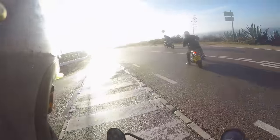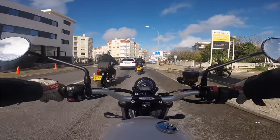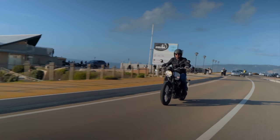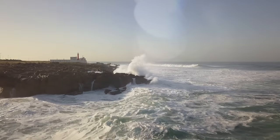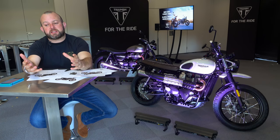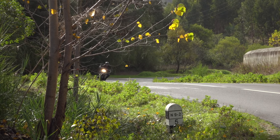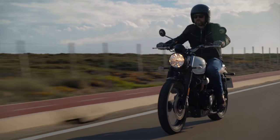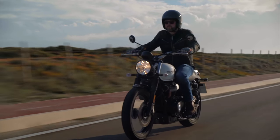We bopped up the coast from our hotel base in Cascais — a pretty posh part of Portugal — and basically spent the day enjoying the sweet roads, dry or wet. Even the police came out at one point and shut the coast road down for us to pose up and down, try to pull wheelies, and do cool stuff next to these massive crashing waves and a beautiful sunset. The bits I like more about this new bike are simply that the brakes are better than they used to be, complemented by a fork set that is better than it used to be.